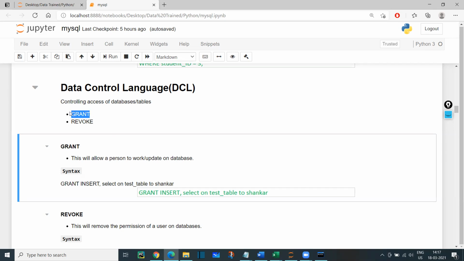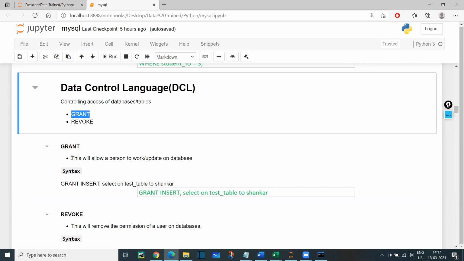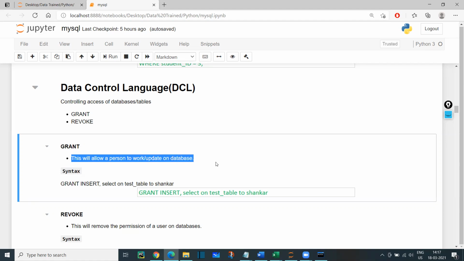What is grant? Grant allows a person to work on or update any database. Suppose I have joined an organization and I want to work on a particular table, but I don't have access.